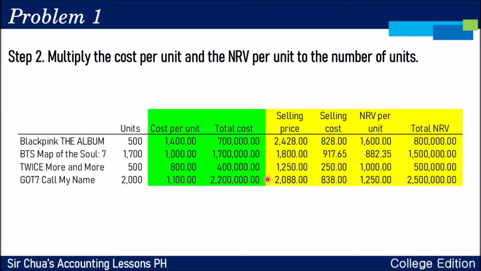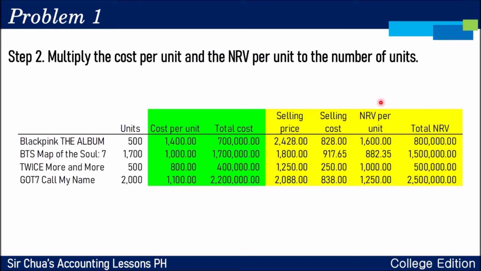So, kumbaga po, kung titignan natin yung inventories ng company, ito yung cost na i-report natin dapat sa balance sheet sana. Okay? Yun nga lang po kasi, kailangan nating i-check yung kanyang net realizable value. Kasi baka mas maliit pala yung value na marirealize natin kesa dun sa cost na i-record natin sa balance sheet or i-report natin sa balance sheet.